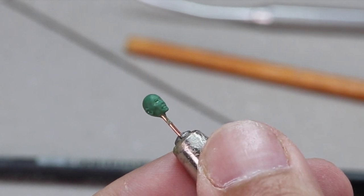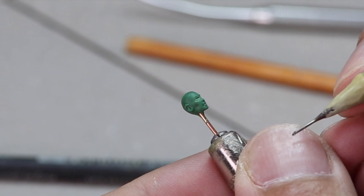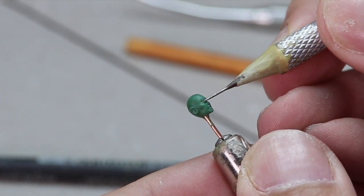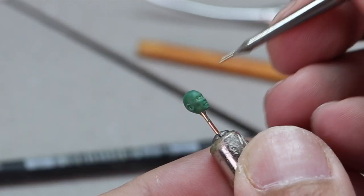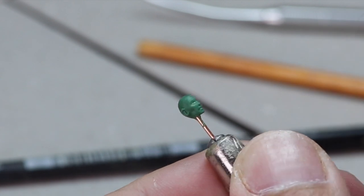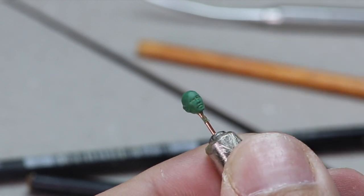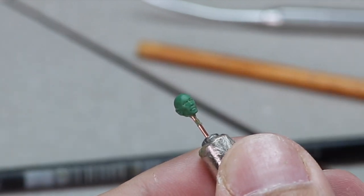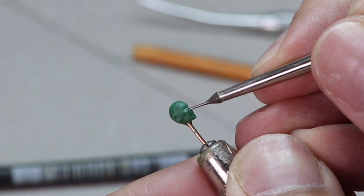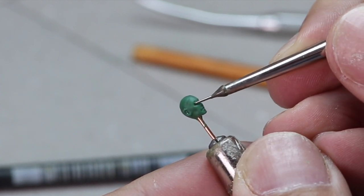I think that his right eye, the actual eyeball, probably needs a tiny touch of putty in there. Yeah, so what I'm doing here is just kind of playing with the eyelids and the eye just to try and get it kind of how I like it. Now that everything else is dry, you can just kind of play around a little bit. And ultimately, if it doesn't work, you can just take it off and try again.